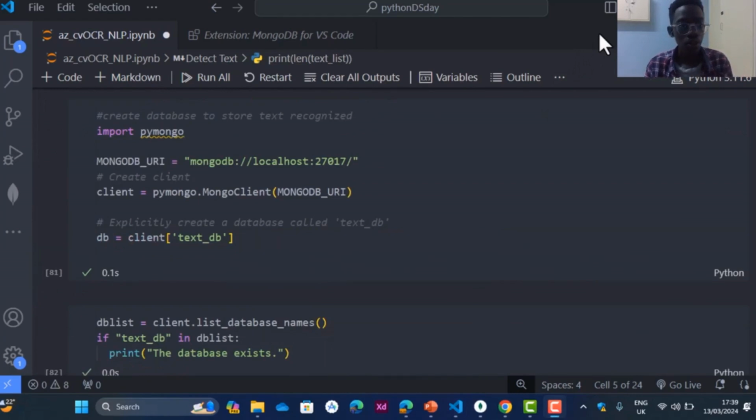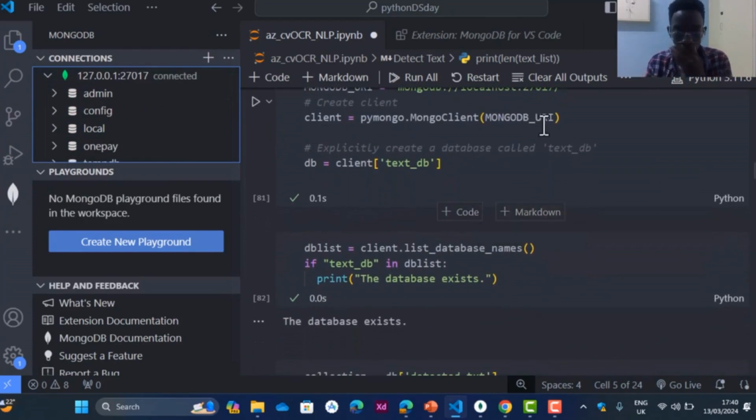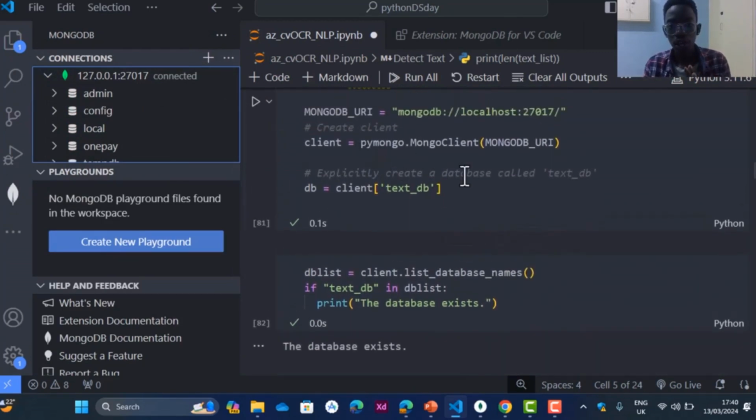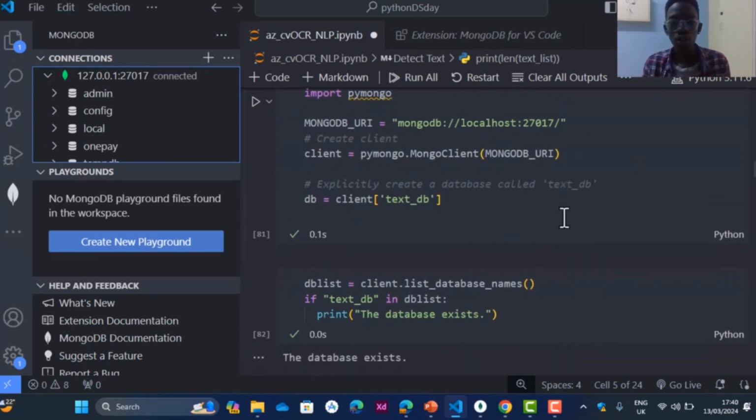And you want to go ahead, and we installed PyMongo, so you go ahead and import the driver for MongoDB, that's PyMongo, and put in this URL that you had here, this connection string. If you look at this, I already connected this connection string just to look at whatever is happening. Under this client, we have the client being created using the class from PyMongo, that's the MongoClient class. And we pass in this URI to create the particular client. So this client does the job of creating a database based on whatever is specified in the square brackets that we have.